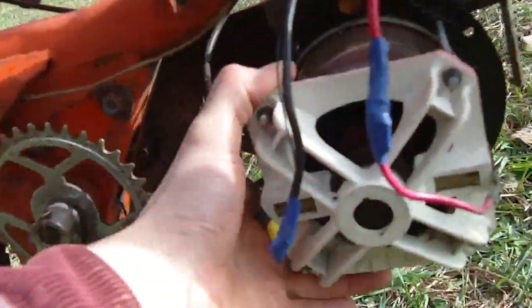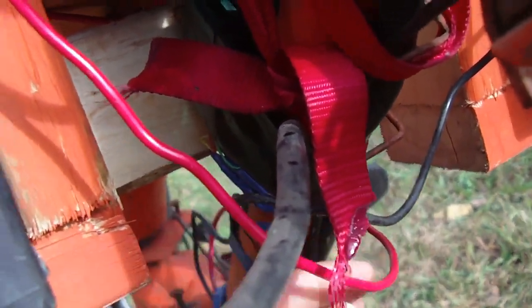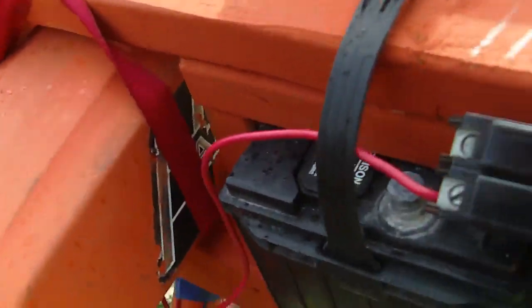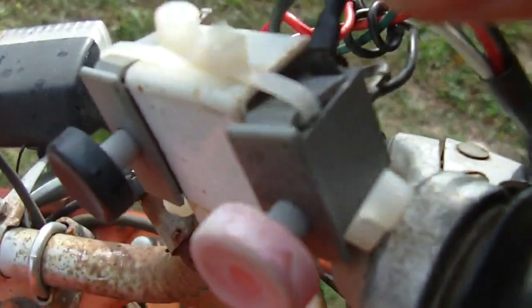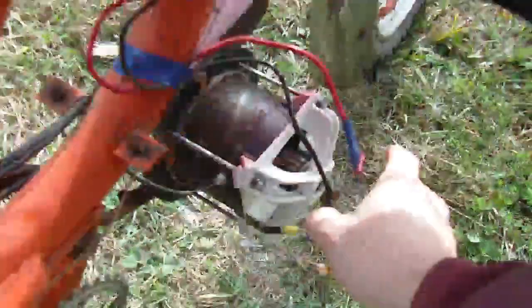There's a bracket at the bottom as well, so the motor is held in three spots — it's on there really good. The relay is in there from the lawnmower motor. The wires are just household residential 10-gauge copper wire. The batteries are hooked up in a series circuit so we get 24 volts. I have a 100-amp breaker and a 100-amp relay, and then all I have is a switch. If you know anything about relays, the switch is just low voltage — you're turning on and off a larger switch to control high current. You can't switch the motor directly with that switch because it would melt. You can see the relay right there.